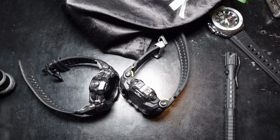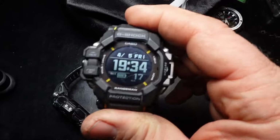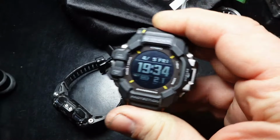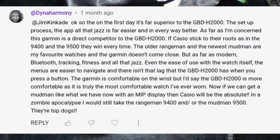Dyna Harmony owns the GBDH 2000. He was not impressed with the range, man. He just went ahead and bought the Garmin Instinct 2X Solar. And I asked him, what do you think? And he said that with the ease of use, with the watch itself, the menus on the Garmin are easier to navigate, and there isn't that lag that the GBDH 2000 has when you press a button.